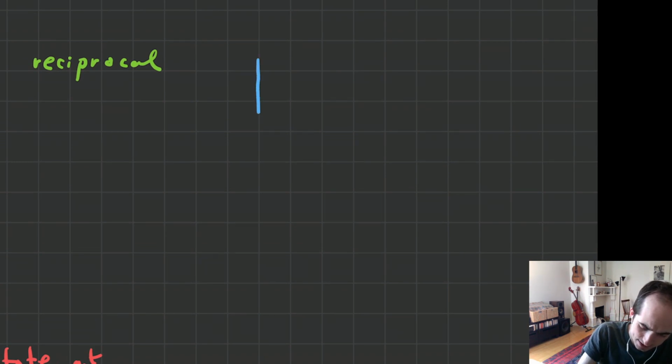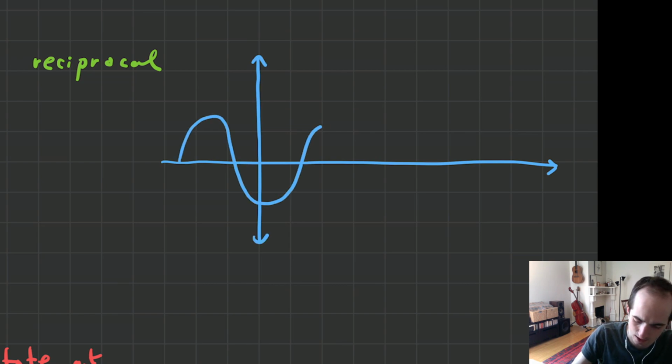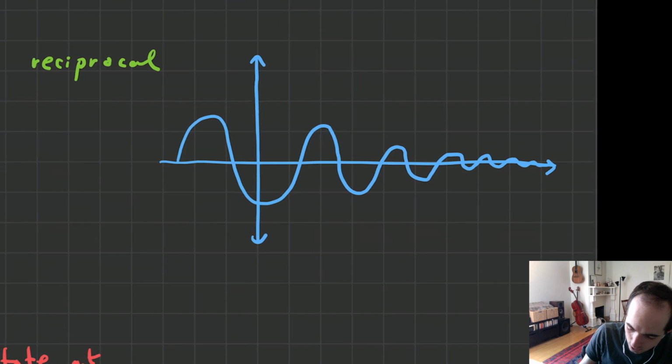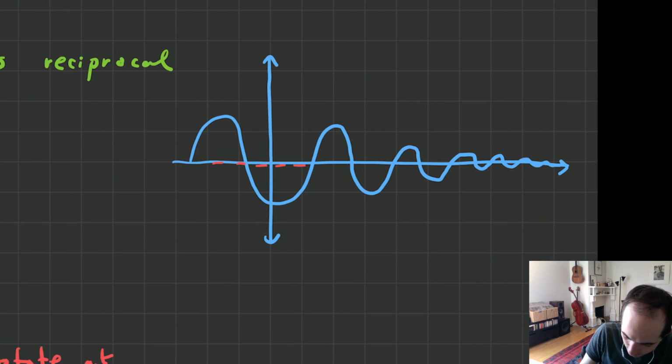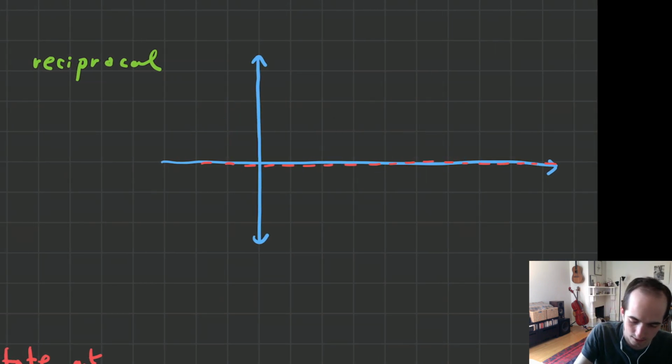So again, this isn't really a function that we would look at in this class, but maybe you can imagine it. So imagine we had some kind of wavy function like this that's kind of going up and down, but then as it progresses, it gets closer and closer and closer to just being a straight line. Well, you could think of this as having an asymptote at y equals 0. Or another one too, if you wanted. This one may be a little easier to imagine.